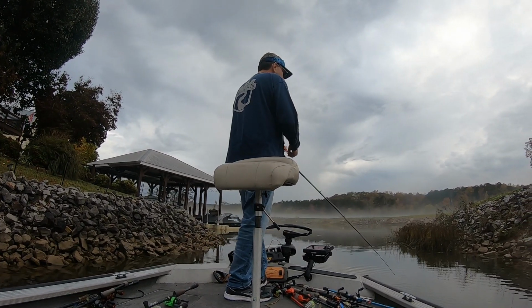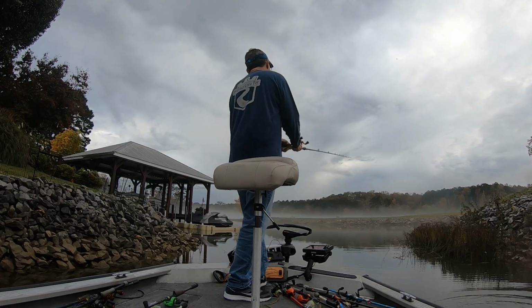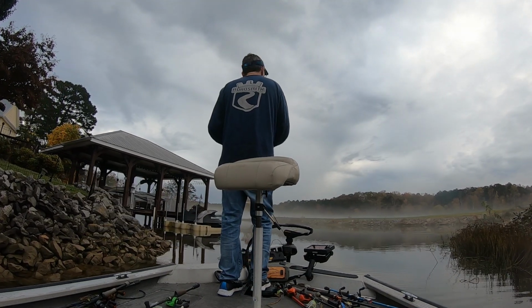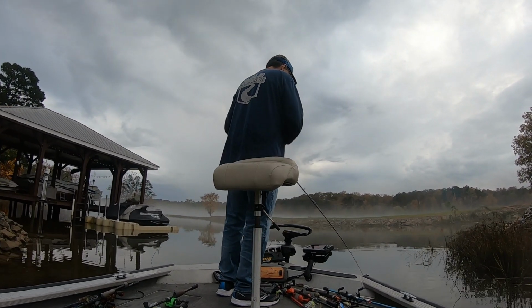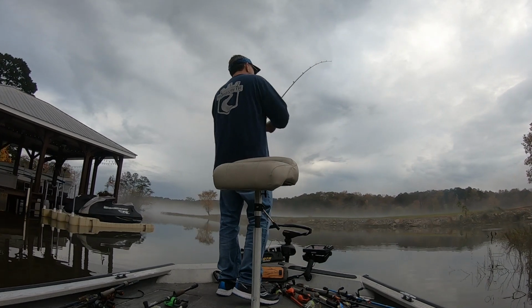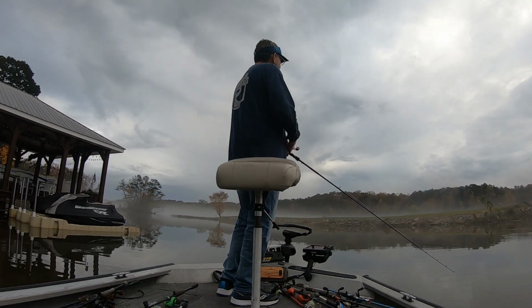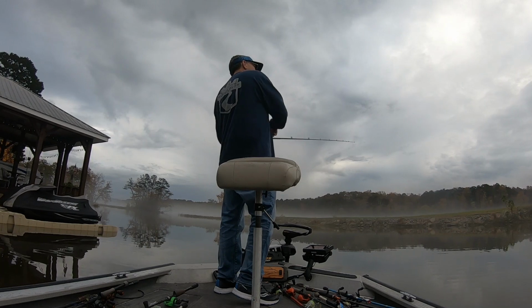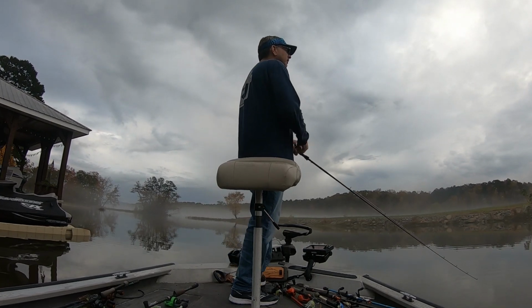This reel right here is a yard sale reel for me. This is an Ambassador 1500C. They're rare. Found it at a yard sale. It was corroded up pretty bad, and it cleaned up really good. Really good crankbait reel. It's more cut out for a Gunnersville type situation, throwing the deep crank. I had several people try to buy it, but I don't know. Put this handle on it where you could crank it. The 1500C had a real small handle, kind of like the old 25Cs came with.